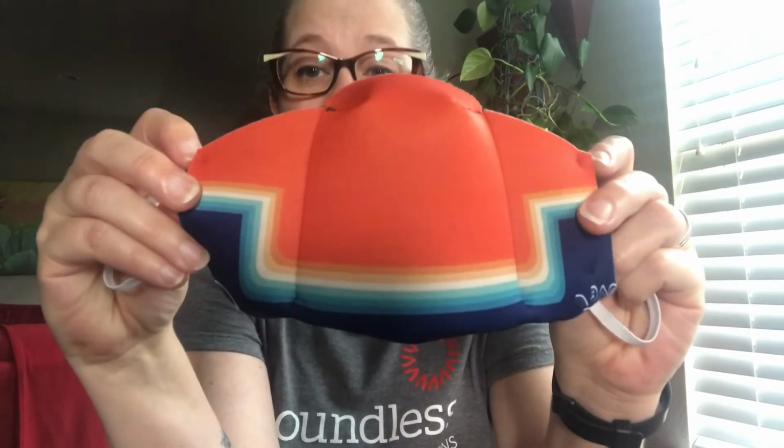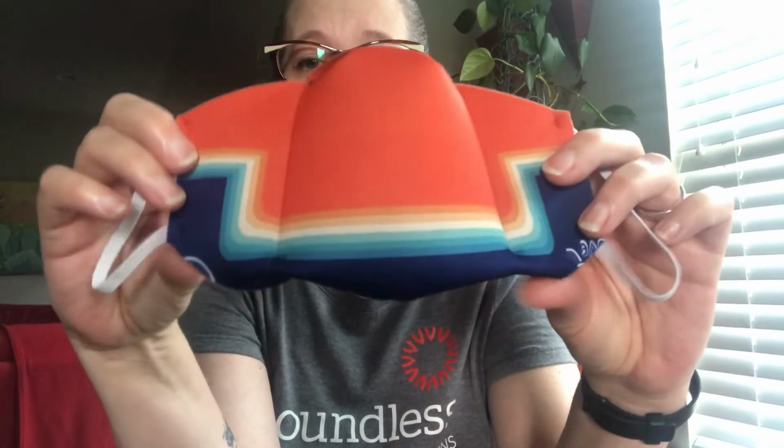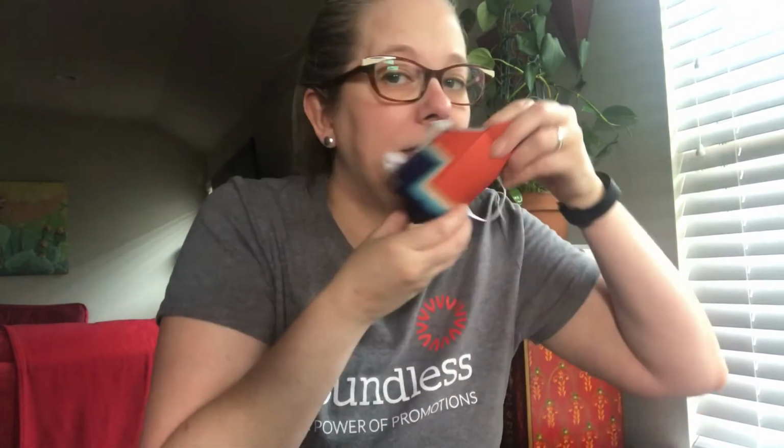Here's mine. If you look on the inside again, I've stitched it there and I've stitched it there. Again, it doesn't have to be pretty, but I've stitched it, flipped it inside out. I did make a few cuts in my neoprene just to make it fit my face a little better. You can see. And then, because I used the longer Koozie, I'm able to do a little dart at the bottom that cups my chin.